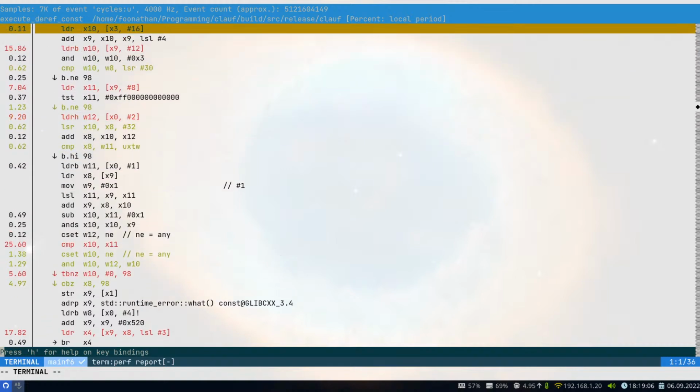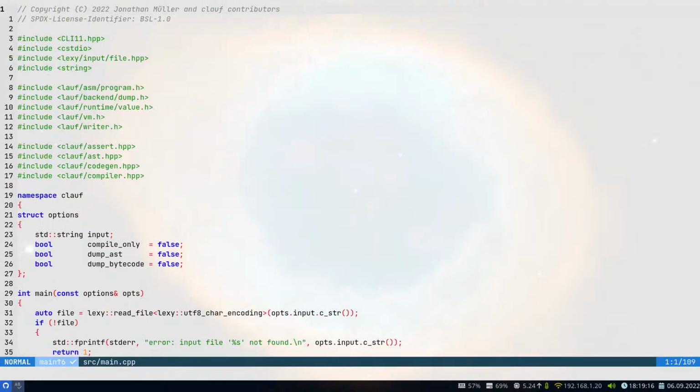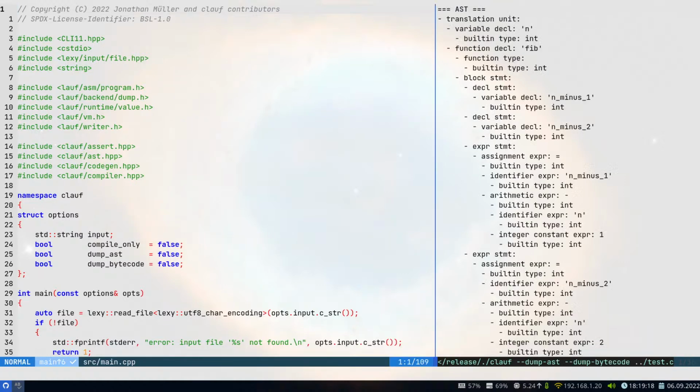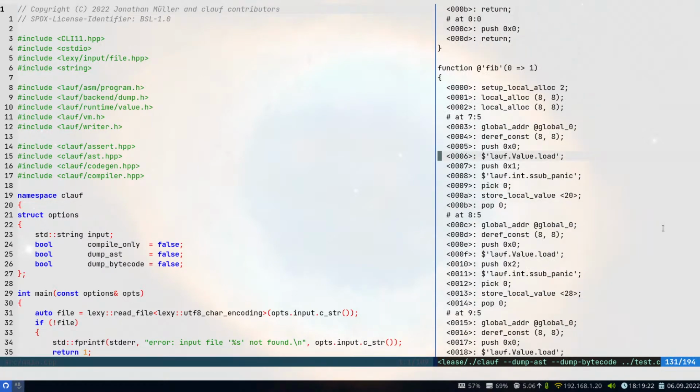The issue here is that we are generating bytecode. We don't have parameters, so we use global variables. And if we take a look at the bytecode that we're generating, we're taking the address, then dereferencing it, and then loading its value.